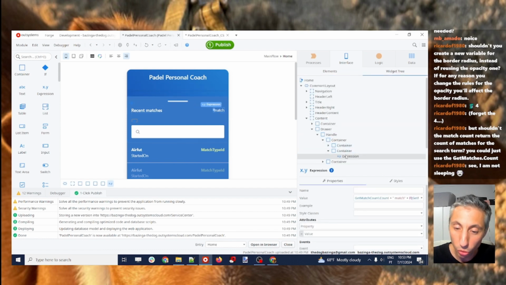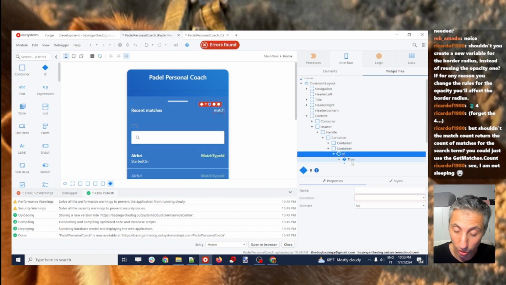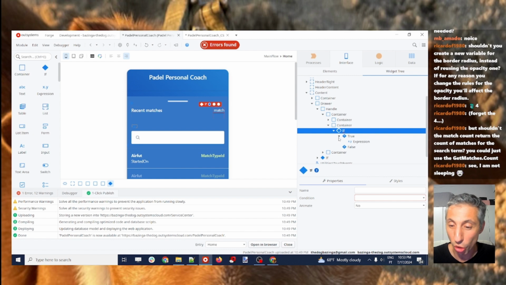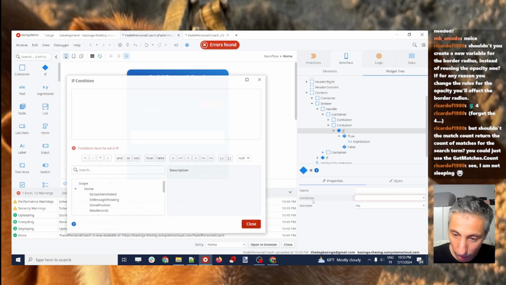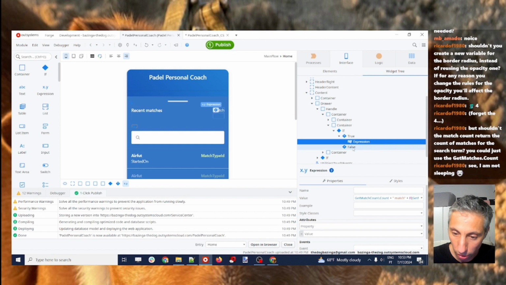So on the home, right, I will have this. Now here I'm going to use an if. On the expression, to see if I would end on match or matches, I use the inline if. In here I'm using the if because I want to actually see a difference. So when my match count is data fetched, okay, I want to show the result.